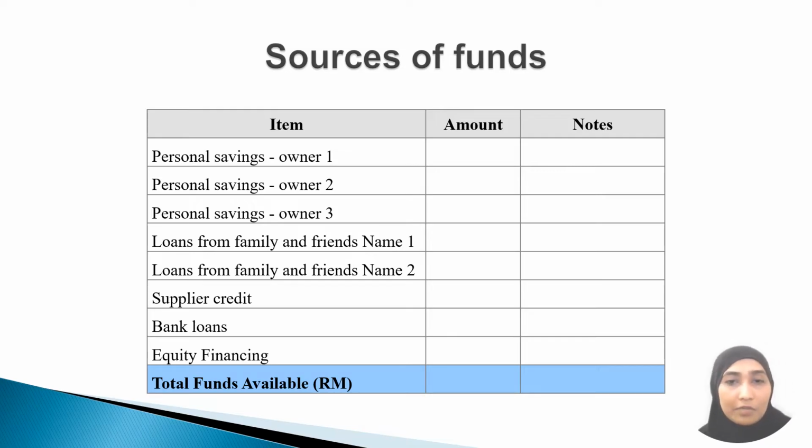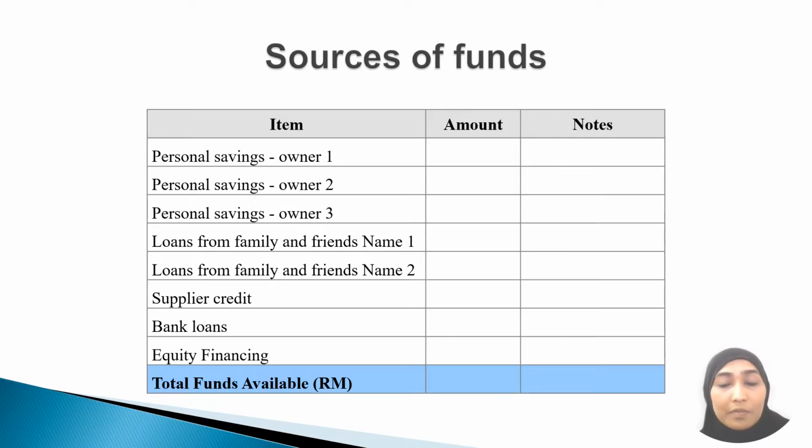Personal savings. We have several types of personal savings. Personal savings relate to the owner, for example the money in the bank, or money we save at home. Or, for example, we have a car, and we may sell our car and get cash. That will be our money. It falls under personal savings as well. If we have some assets, we sell them and get money to start a business. That is personal money as well.